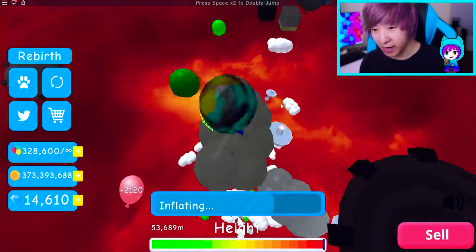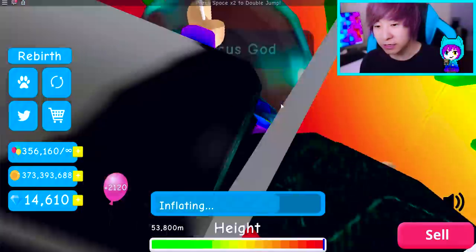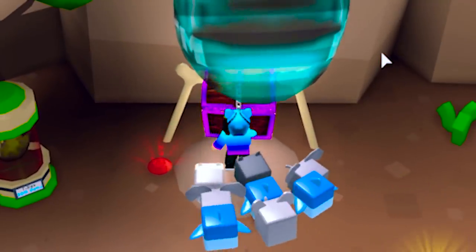Oh my gosh, where am I? Oh my gosh, where did I go? I'm in hell. Why is there so much fire and destruction here? This is the highest level, but it's actually hell. So it's the lowest level. What's going on? What is this chest? At least I get a chest.